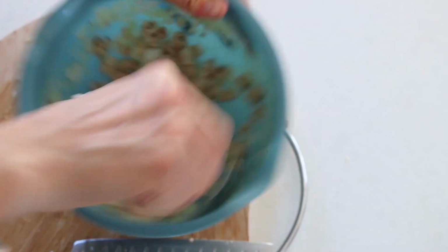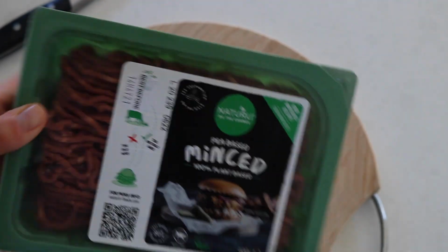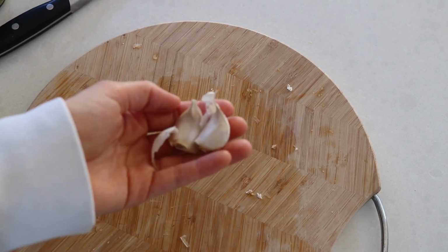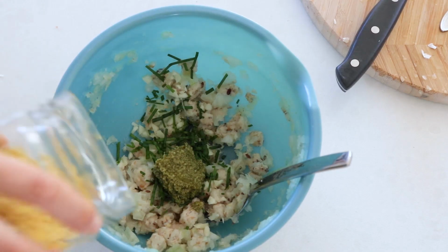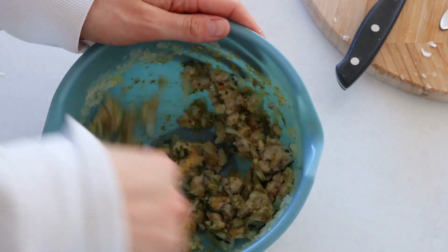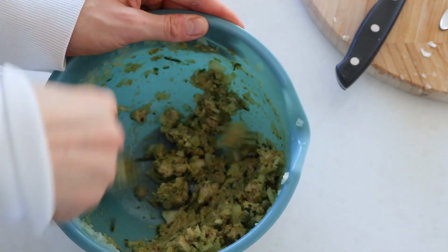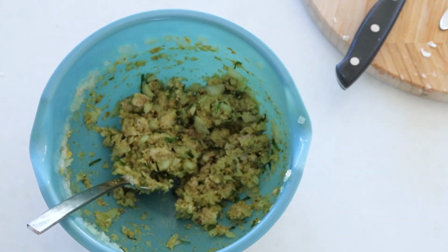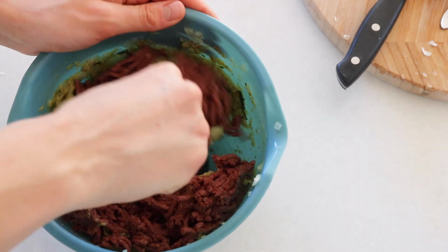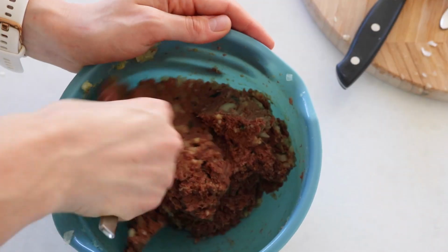So I used that plant-based beef mince as well as some garlic. I added in a bit of pesto for a bit of extra flavor because obviously I'm not using cheese and the recipe does say to add in cheese. And then I also added in some nutritional yeast and some fresh chives because the recipe I found said to add in parsley, but I didn't have that. So I added chives. And then here you can see I'm mixing through that plant-based beef mince. And yeah, that is it for our meatballs.